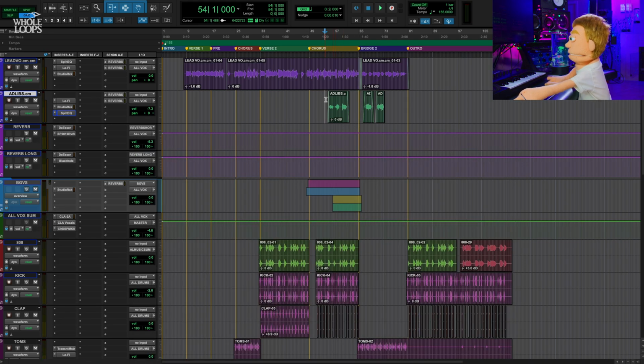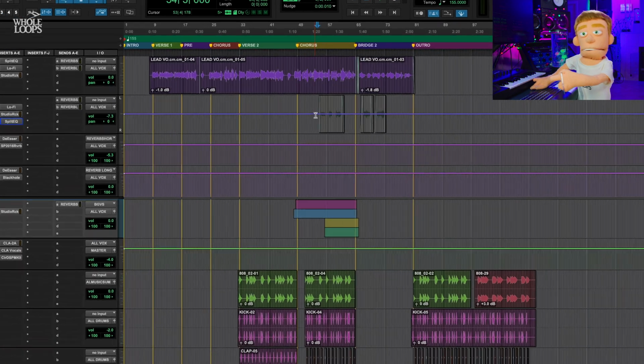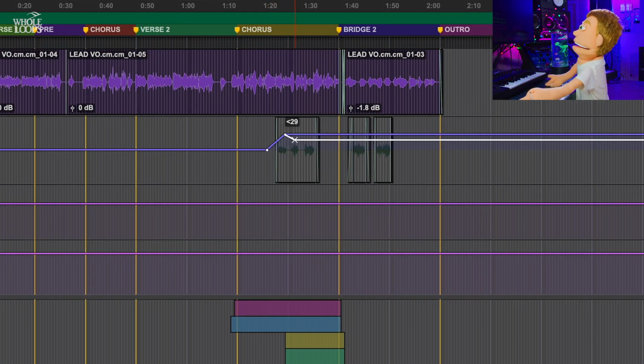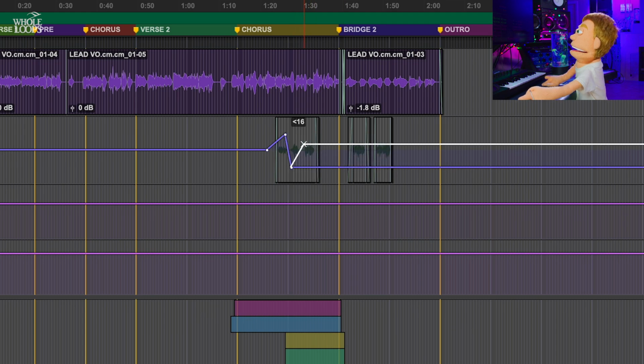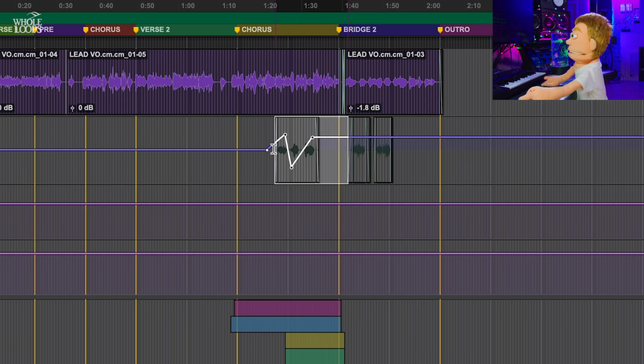Really nice. So that's a great way to make your background vocals sound a little bit more like adlibs. In addition to that, I might also add some panning here just to give them some movement. Instead of just having them centered, I like having things kind of just come in left and right. And then I'm just going to copy this automation over to here.